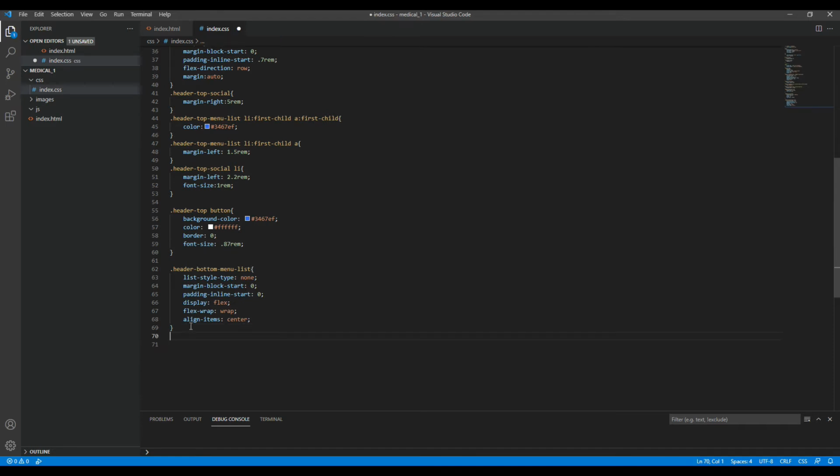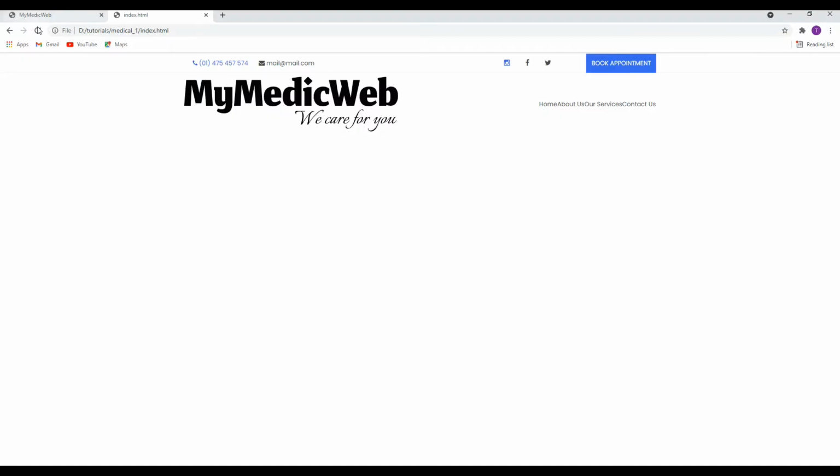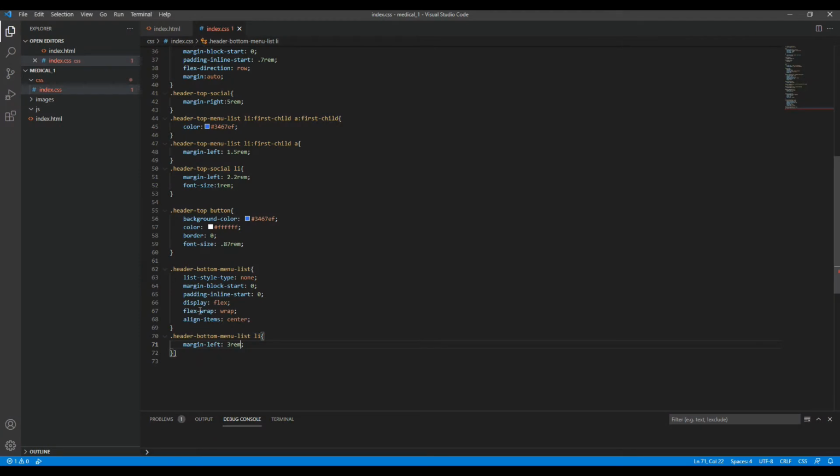Now we are going now to give the spaces to the individual list. Give it a 3. That's nice. Now we are going to resize that logo.